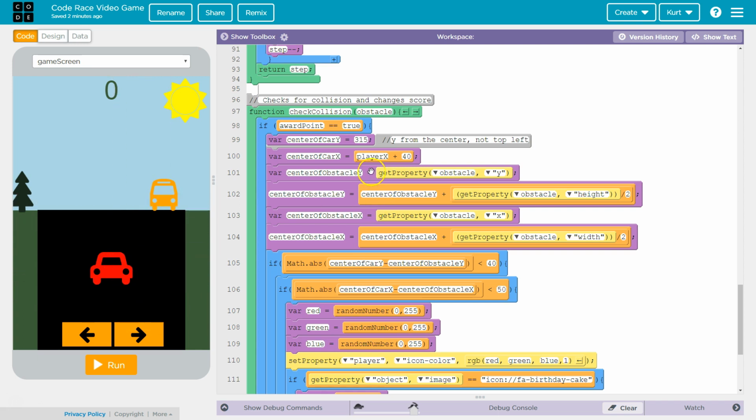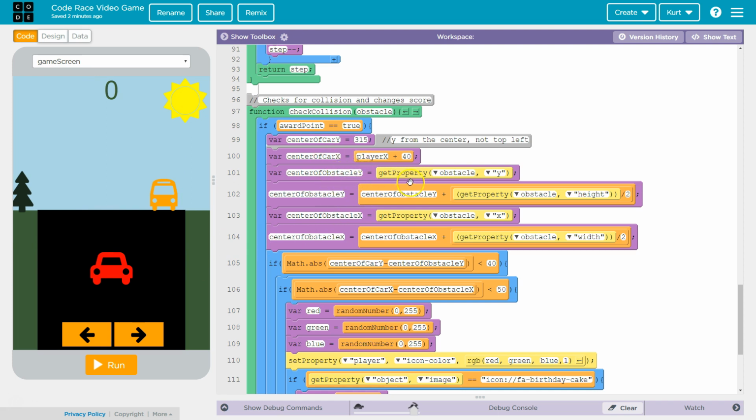So I find the center of each of them, and that's what this is roughly. My car is centered X at roughly 315. Oh, centered Y at 315. Oh yeah, that makes sense, of course. And centered X at, well, player X plus 40. And I do player X plus 40 because the width of my car is 80. So I say that's roughly the center since it's going to be the top corner. Okay, and so that's that.